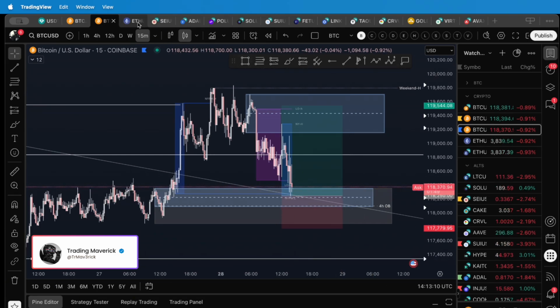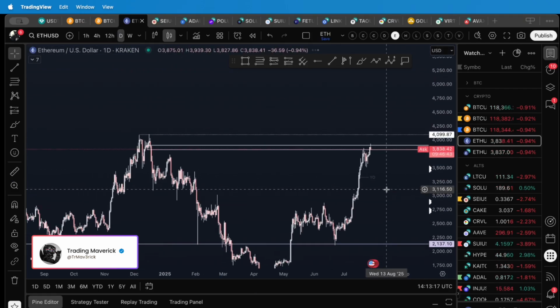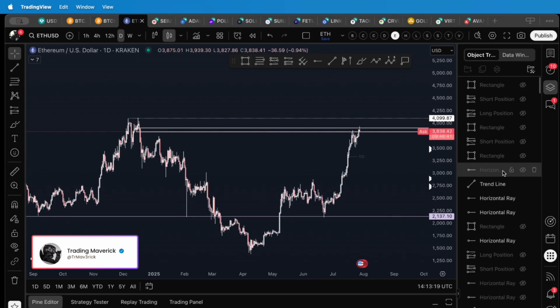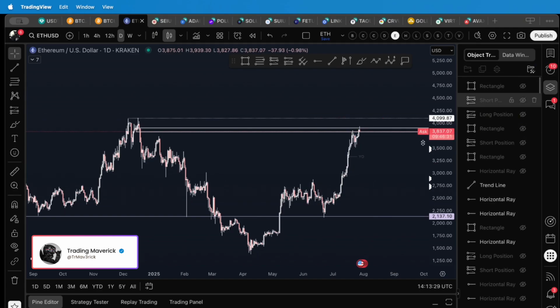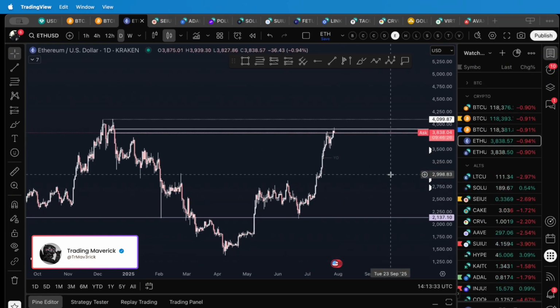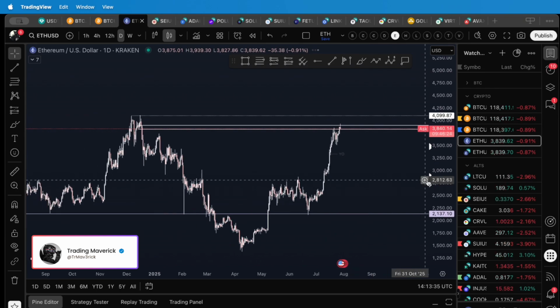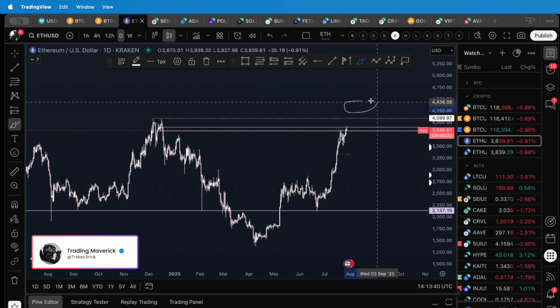And Ethereum should probably hit like 4K soon. Yeah, I had a short planned out. Let's see, I think it was this one, or somewhere here, but never took it, because Ethereum is so strong. So I think maybe this week or next week we will see Ethereum up here somewhere into new all-time highs.